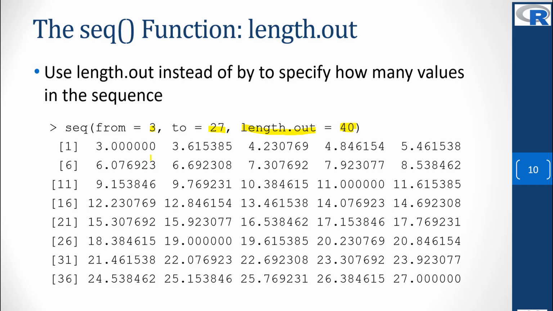Now, I don't want to do this math, but it would basically be the difference between 27 and 3 divided by 40, but R will do it for you. So you see here, now instead of integer values, we have floating point. We start at 3, we end at 27, but we have all these intermediate values that are stepping with an equal increment that R has done the math for. So we're adding about 0.6 and about 0.6 and about 0.6 to each value as we work our way up to 27. So this is another option to the sequence function that we can use with that length.out name.